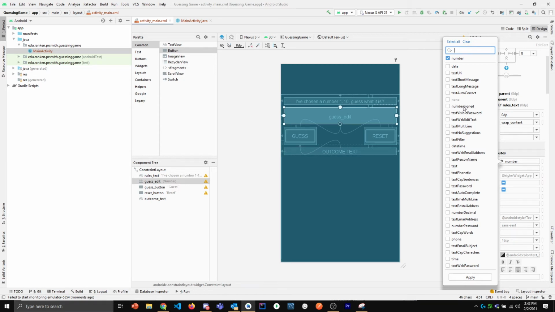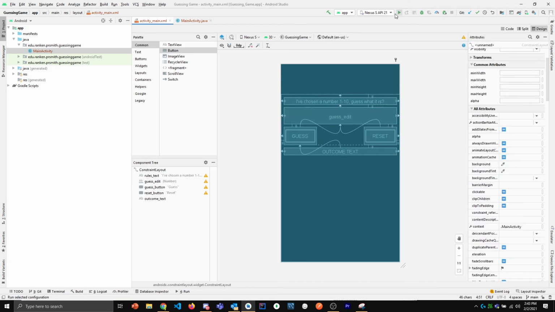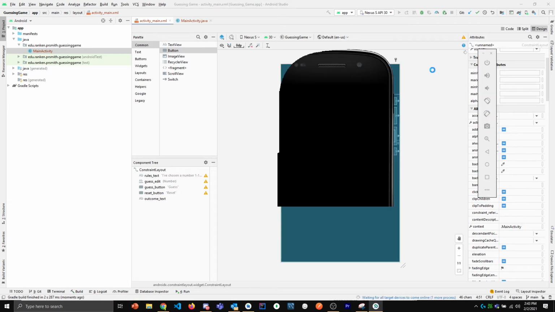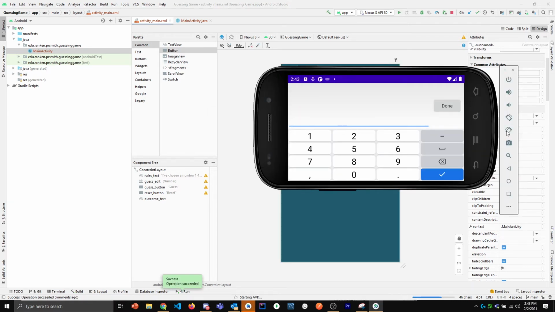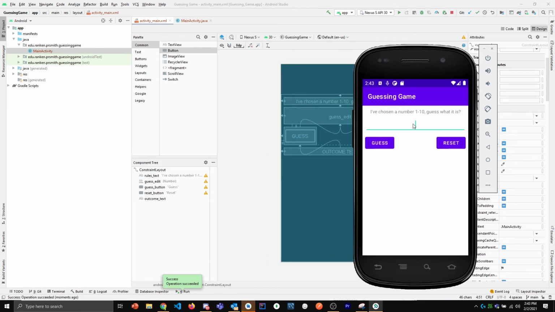So we've got number signed. That would allow us to put in negative numbers, which in this case, our range is 1 to 10, so we don't want to check that in. That will keep the user from typing in numbers like -1. Also, by it being number, they won't be able to type in letters. That's how that's enforced. If we wanted a decimal point, then we could do number decimal. I believe, let me just double check, but I believe by just setting it to number, that will also eliminate the ability to enter a dot. See, I can't even push the dot.